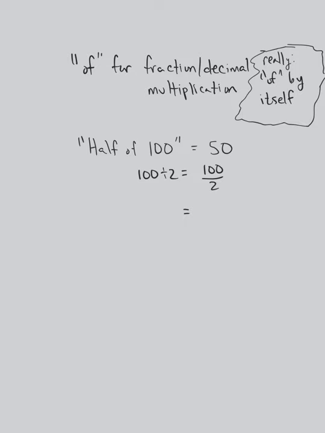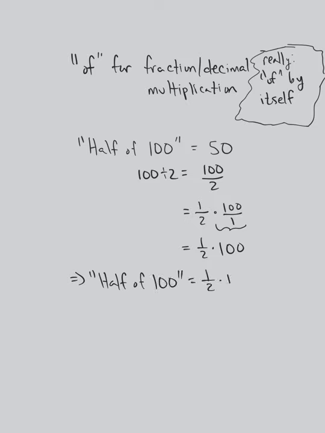If you think about how fractions multiply, I can think about 100 over 2 as being 1/2 times 100 over 1, okay? Think about going backwards. If we started with this problem, I'd be multiplying two fractions, and I would multiply straight across and get this 100 over 2, which is what you did to get that answer, right? All right. Now remember that any number over 1 is just itself, so this is 1/2 times 100, okay? So now if we just take out all that explanation in between, half of 100, from that last line, that's equal to 1/2 times 100.